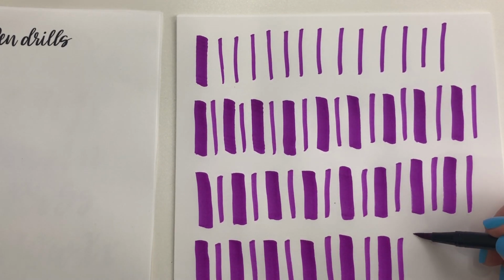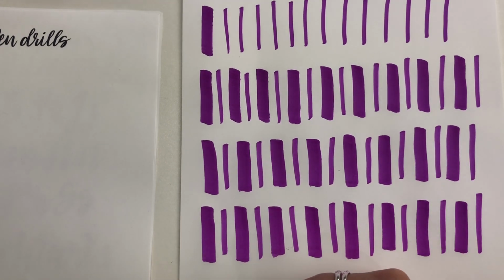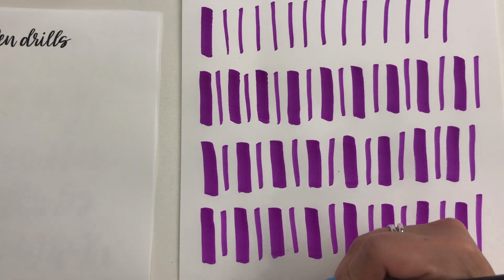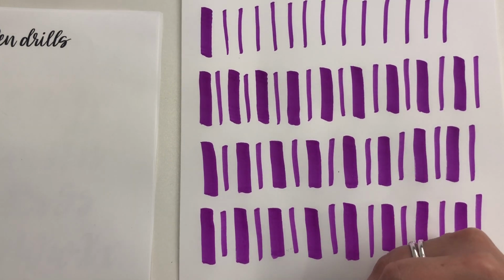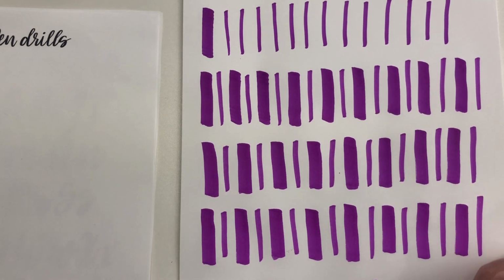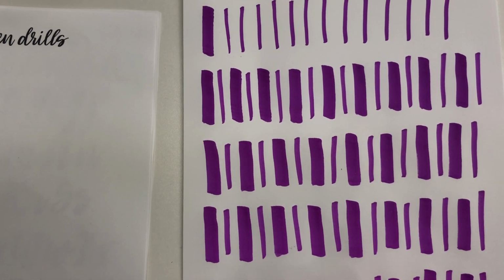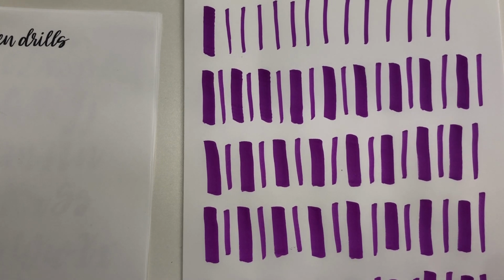You might be thinking, I signed up to learn writing, letters, not lines, but I promise you that once you master these brush pen drills, you're going to be able to write any and every letter in the alphabet in brush script style. You see, these drill shapes are actually not just lines and shapes, but the building blocks of letters. And you're going to see how we're able to combine them once we learn them and form all different kinds of letter shapes.